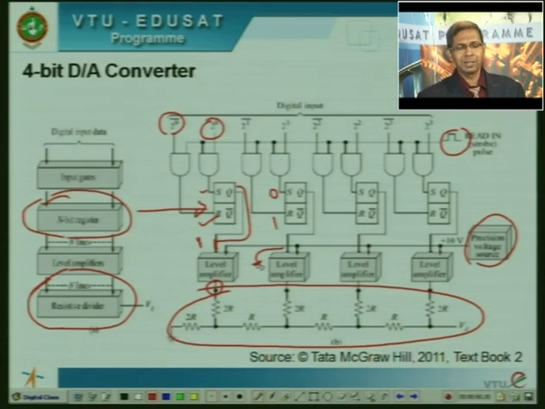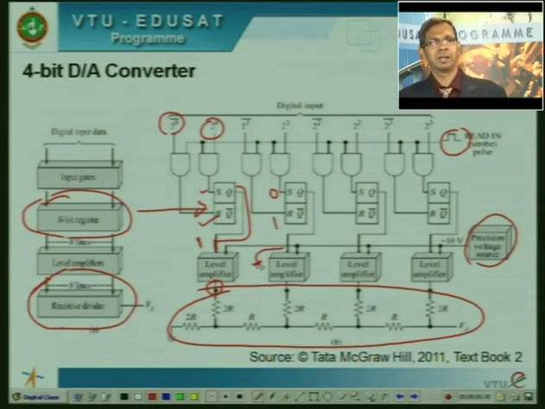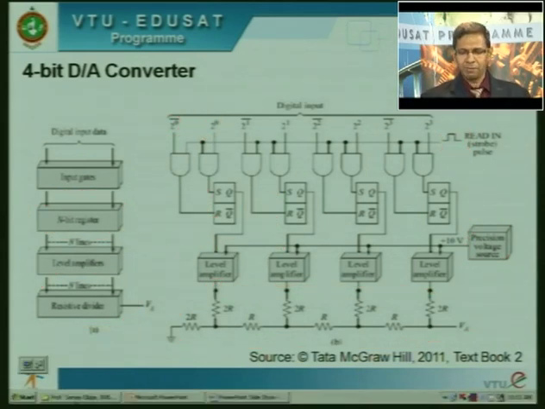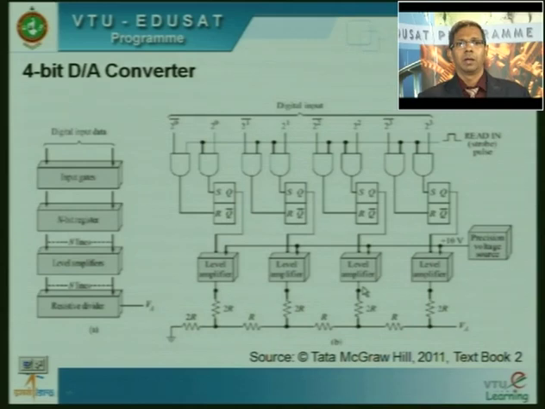So net, if you look at this entire D to A converter, it is going to have the input gates, which basically help you to strobe the input into the flip-flops. You are going to have the n-bit data register. You are going to need the level amplifiers so that you give a precise 0 volts or plus V, which is the supply voltage. And finally, you have the resistor divider network that we have studied so far, which is usually a binary ladder. So with that, I think we can understand all the components that go into making a D to A converter.